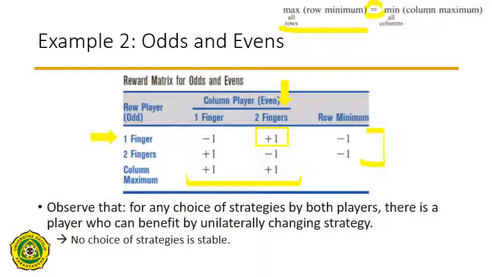You can see that this is different from the case when a saddle point exists. When a saddle point exists, none of the players may obtain any benefit from switching from the optimal strategy. They always need to stick to their optimal strategies in the game that has saddle points. Here, on the other hand, we don't have any pair of strategies that is stable. For any choice of strategies by both players, there is a player who can benefit by unilaterally changing the strategy. So they will always keep changing strategy.